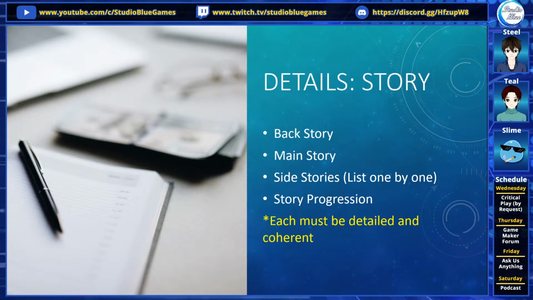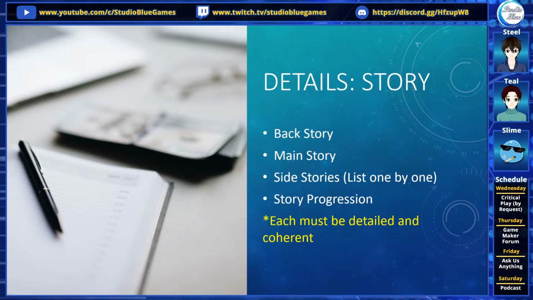If you're going to reference some kind of a side story, like maybe a side plot that involves potential romances, a side plot that involves restoration of a kingdom that is not required to end the game, then you would put references in the main story section to your side stories. After you do the main story section, go through those side stories. And if they work in parallel to the main story, write down how they do.